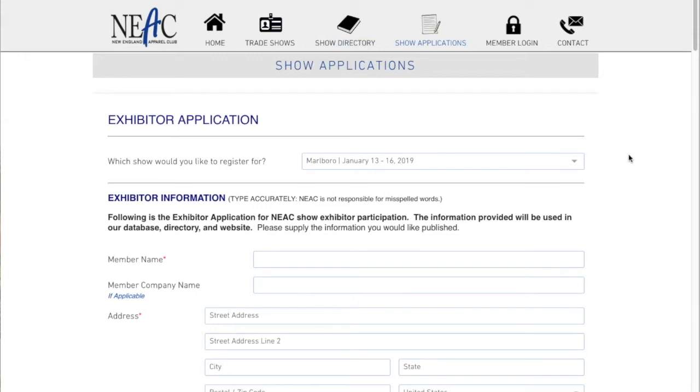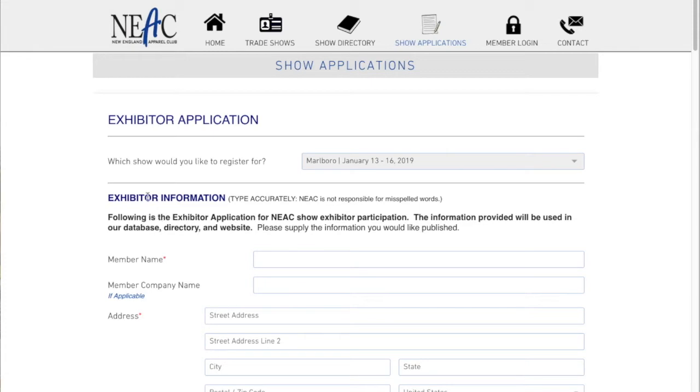And I recommend that you start from the top and go all the way through the spreadsheet in this order. Some questions may change below based on your answers above. So this first question, right now we only have the Marlboro show. We're going to eventually add the satellite shows here, so you're going to want to make sure that you answer that question in the future. Which show would you like to register for? So it's already selected here as the default.